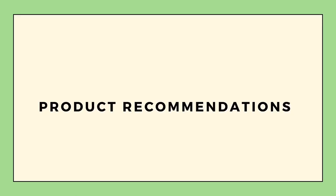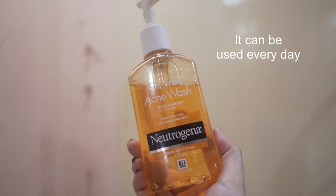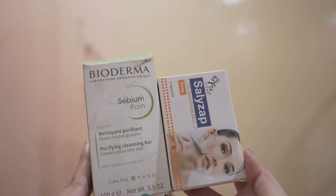The first thing you can do is use a salicylic acid-based cleanser for your body, or wherever you have KP. Salicylic acid is a BHA and is really effective for tackling KP. You can use the Neutrogena Oil-Free Cleanser, which has 2% salicylic acid. It's meant for the face, but it works really well as a body wash if you have KP on your legs or hands.